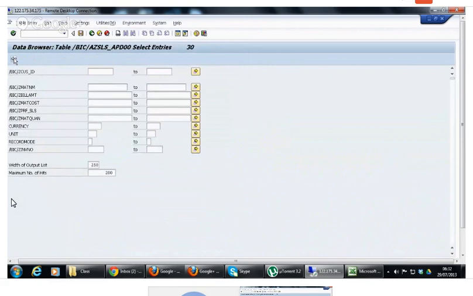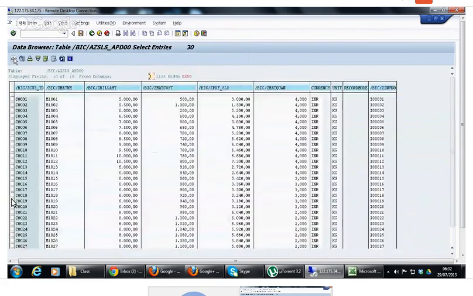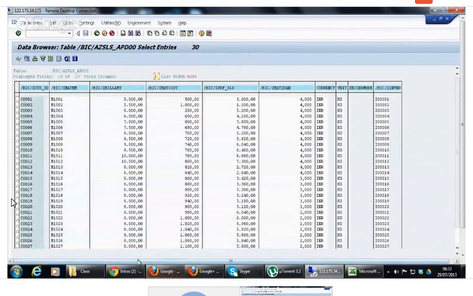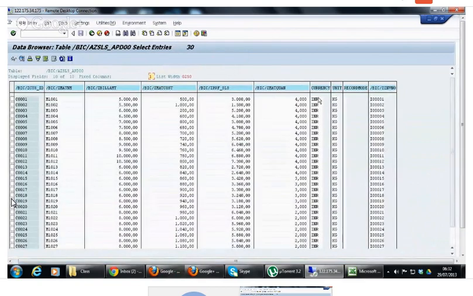Here you can see the customer ID, material name, material number, material amount, cost, sales, quantity, currency, and unit. Unit is kg as we have given as a constant, right? We have passed it as a constant.